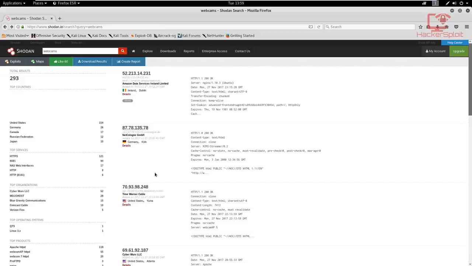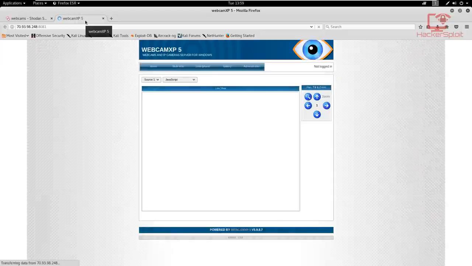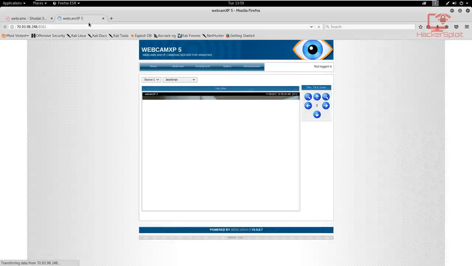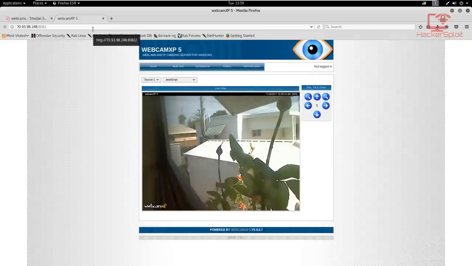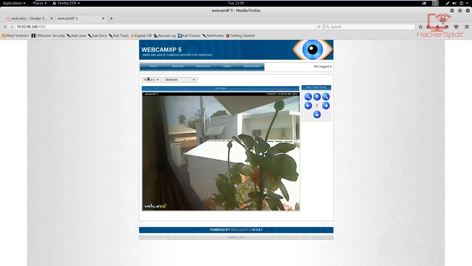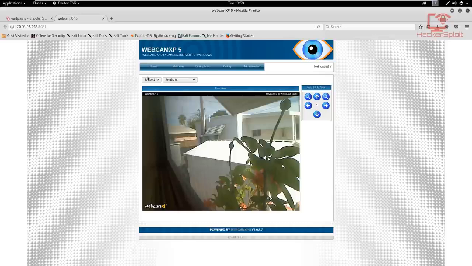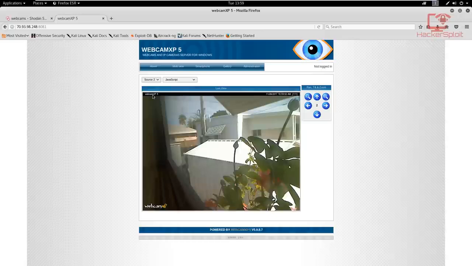Well, as I was saying, that didn't open up. So it's probably locked or it's down. So let me open this other IP right here. And we have a Webcam XP5. And apparently this is some sort of live stream. And yeah, we are getting a live stream of someone's window, I believe. Nothing about the, well, it looks to be United States. So yeah, this is a webcam that's currently running, and it looks like it's running about 2 to 3 frames per second. You have different sources.